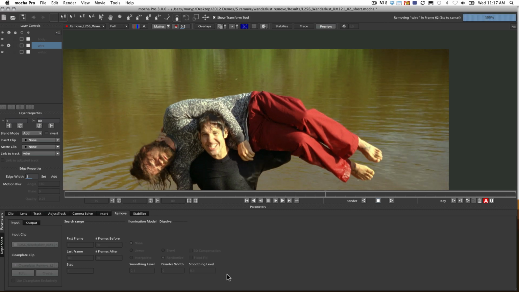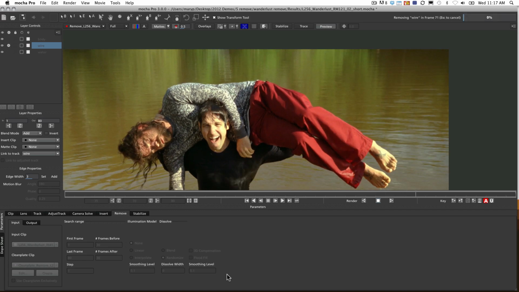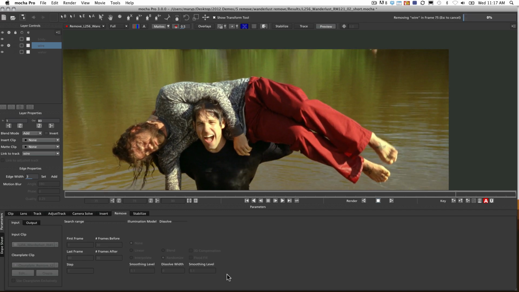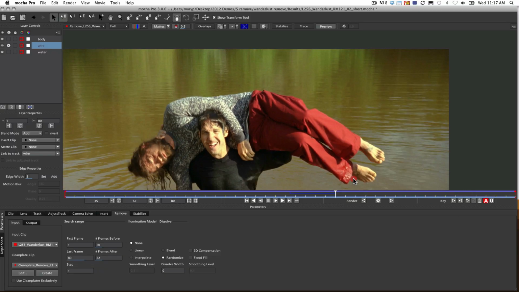And because Mocha is looking behind the object, okay, and pulling single pixels one by one and rearranging them according to the track, it matches the grain. Okay, and if you have any sort of compression in your shot, it'll match your compression. I don't know if you guys have ever tried to do paint work on compressed footage, but when you have really smooth paint over really choppy footage, it's a disaster. If we're pulling from the same image, we will match that as well. Okay, so very, very nice.